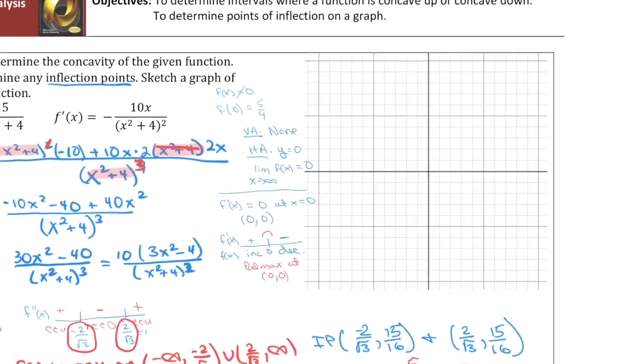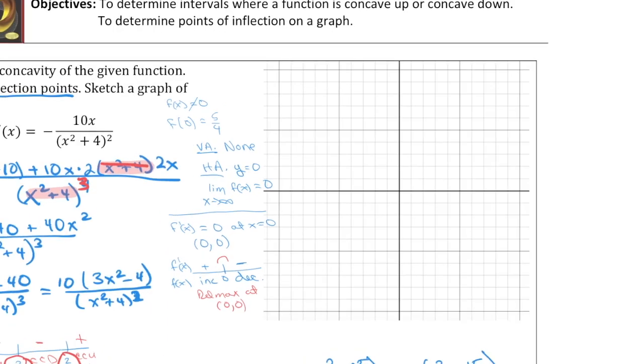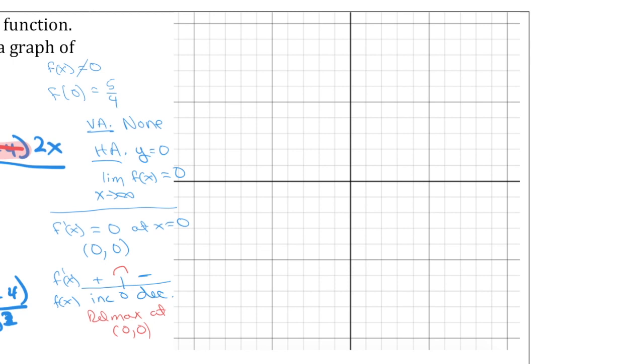Put it all together. Well, unfortunately, the only asymptote that I have is y equals 0. So let's draw that in. I'll draw a little bit slanted so that I can see it. All right, next, we know that we have a value at 0 and 5/4. So we need to plot 0, 5/4. That's a relative max. And I'm going to call this value 1. So 0, 5/4 will put me just a teeny bit higher. So let me erase that and draw it more carefully.